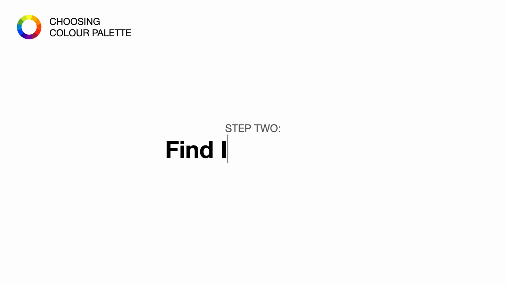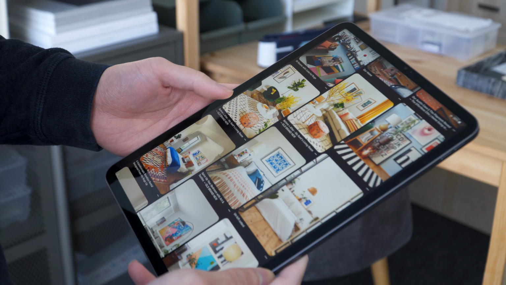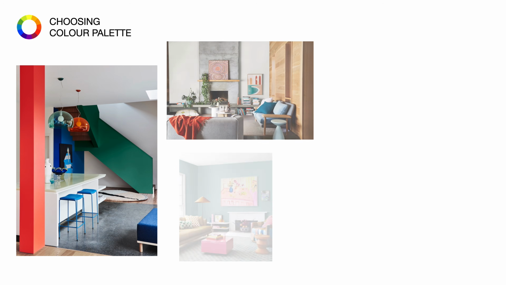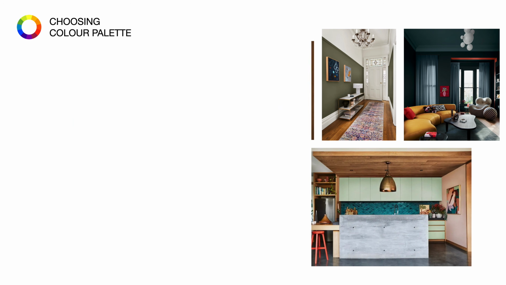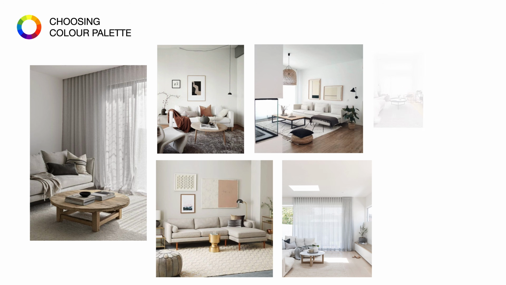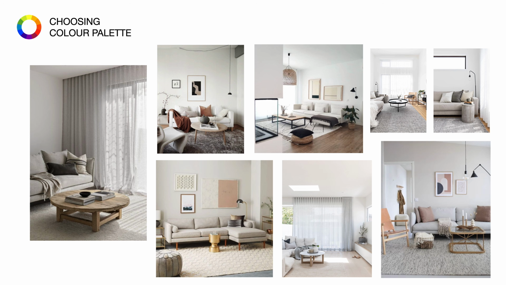Step 2. Find inspiration. Next, browse for inspiration. You may look through Pinterest, create mood boards, or take cues from your fashion style, clothing, or other things you're naturally drawn to. While looking for inspiration, you may realize that you tend to gravitate towards neutrals, but this process will hopefully help you identify whether you prefer a warm organic neutral look or a black and white color scheme. Ultimately, choosing a color from a source that inspires you will result in an interior that you're happier with and less likely to alter anytime soon.